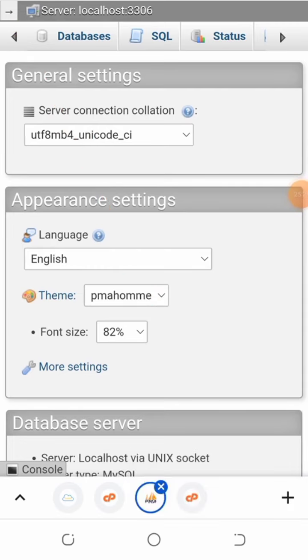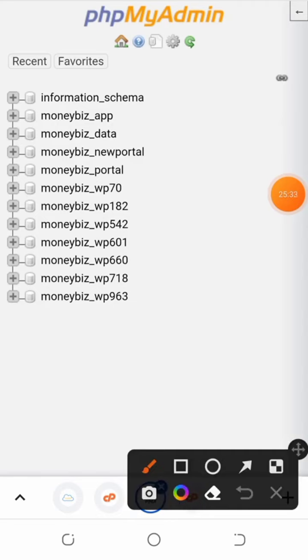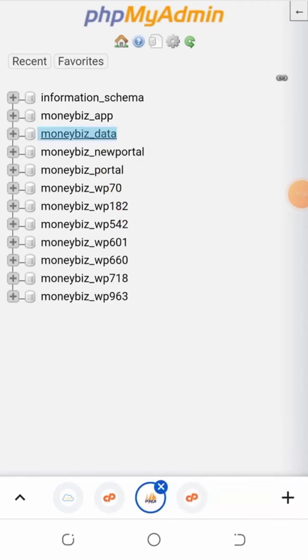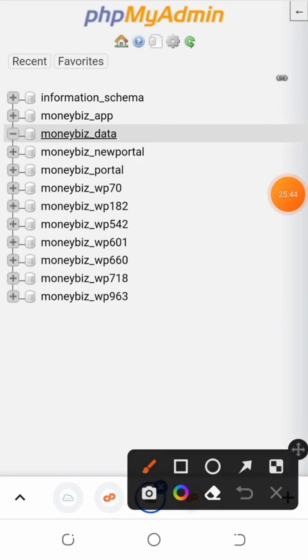When I click on this button up here, it's going to open for me. Then let's locate the database name that we have actually gotten before, and this is it here, this particular one, Maximise data. Click on it again. When you click on it, it's going to load. It's loading. Then you click on, since you are using phone, so if you are using laptop, everything will be open for you. Since you are using phone, you just have to do that.